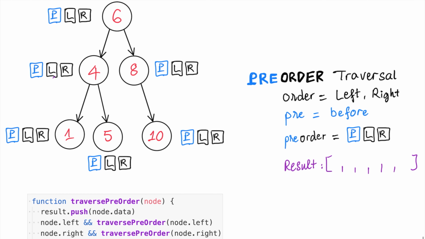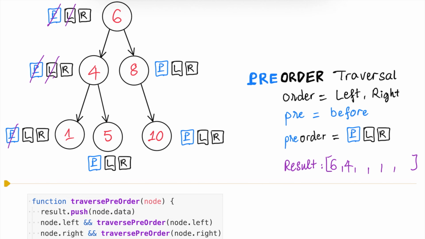So the trick is you draw out a tree and you put PreOrder right next to each node. Now we're gonna process node after node. First, we start with the root node. We process first. That means we put 6 into the result array. Then we do the left traversal, meaning we're gonna go to the left child of 6. Now we add 4. Then we process 4, and we put 4 into the result array. Then we do the left traversal from 4. That means we're gonna go left of 4.